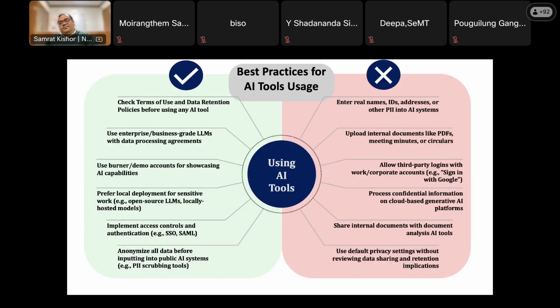What is really important is to look at the left hand side. We have to check the terms, both in terms of use as well as data retention. A lot of tools do offer, just like in your browser you have an incognito mode, that incognito mode as well, and I will show you on ChatGPT. While they offer that, you still have to go inside their terms and see, even in the incognito mode, are they retaining your information?